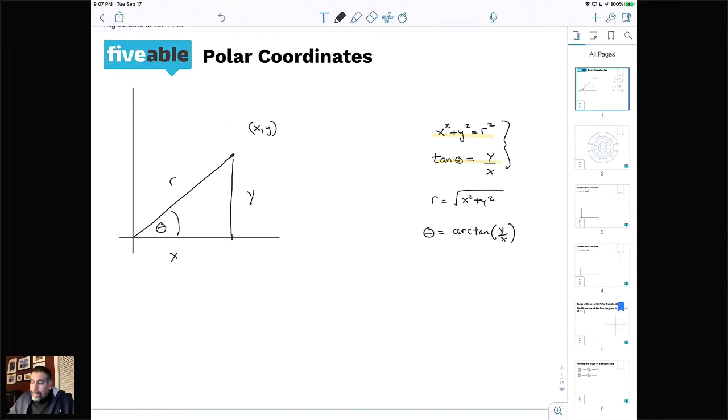So now that's what happens if we've got the x and the y, and we want to find r and we want to find theta. What if it's the other way around? What if they give us r and theta, and we want to find x? So if you go over to our triangle on this one, if we have r, and we have x, and we have theta, and you look at those three things in the triangle, really what they're telling us is we've got an angle, we've got an adjacent side, and we've got a hypotenuse.